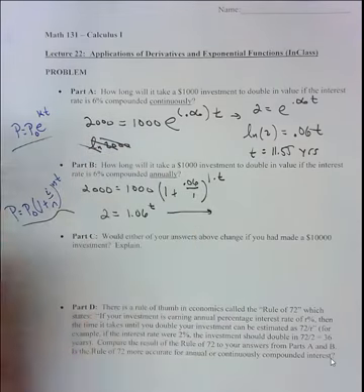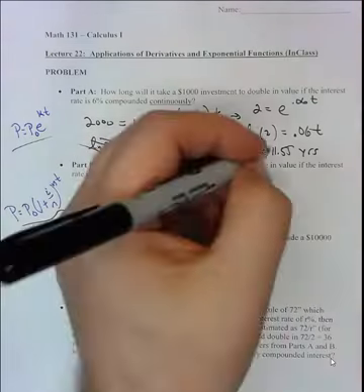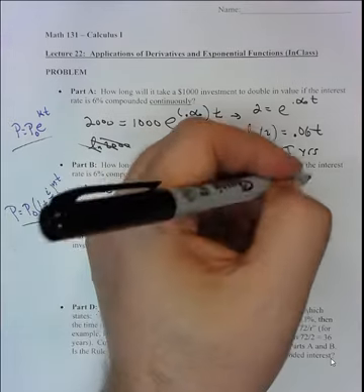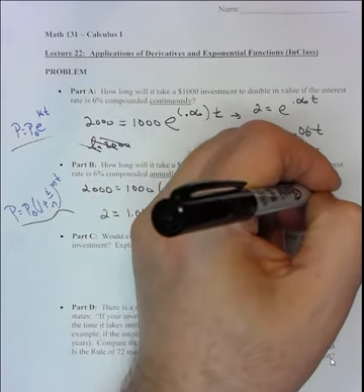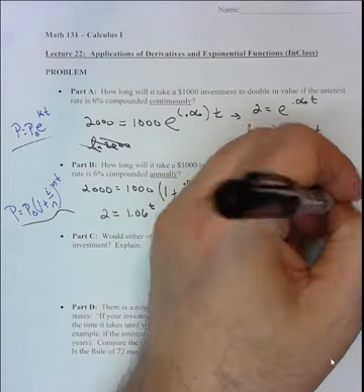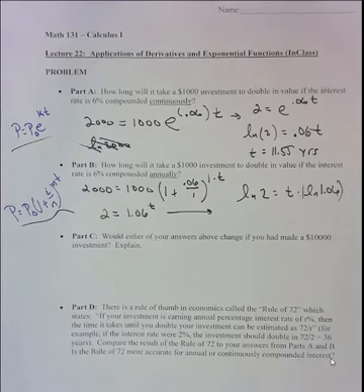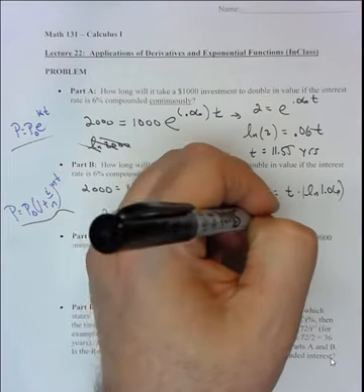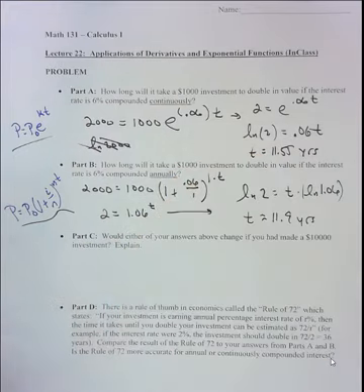And so we can take the natural log of both sides. We'll get natural log of 2 equals the natural log of 1.06^t, but the reason we like that is the t gets to come down in front. And solve that for t. Calculate log of 2, calculate log of 1.06. Divide the log of 1.06 over to the left-hand side, and we will end up with a t value of about 11.9 years. So it looks like it takes a hair longer for our investment to double if it's compounded annually rather than continuously. So continuously compounded interest looks to be better.